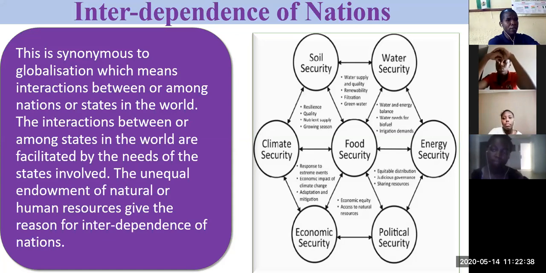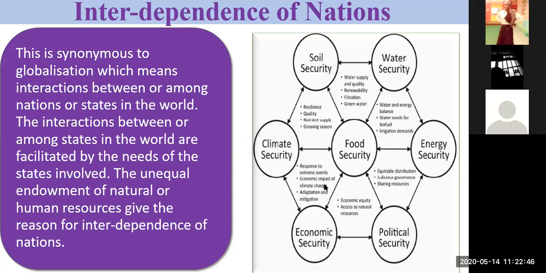I don't understand what interdependence of nations is. Based on the explanation, let me see hands up before I go to Abibat. I said turn on your video. If I don't want to punish you, I will not recognize. Yes, which area you don't understand? Everything, because I can't hear anything. But you can hear something now.